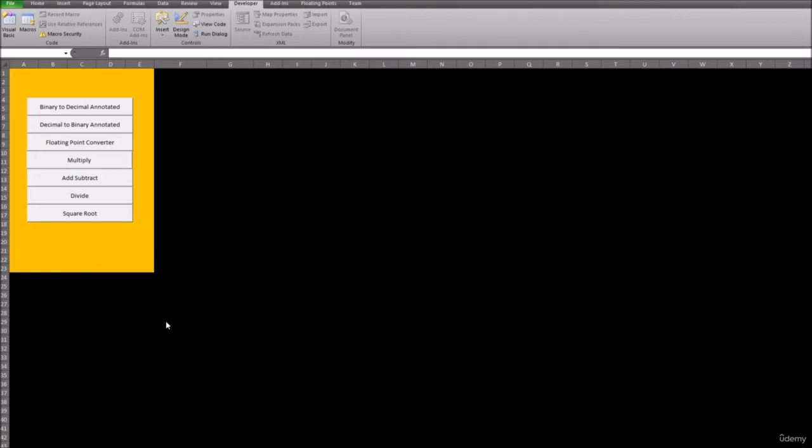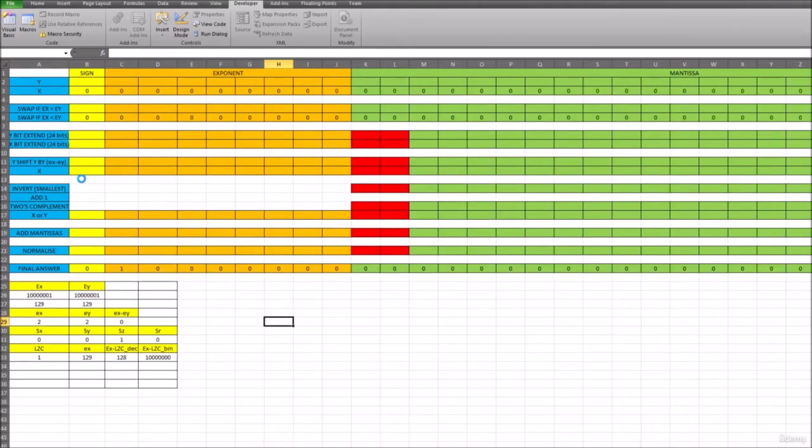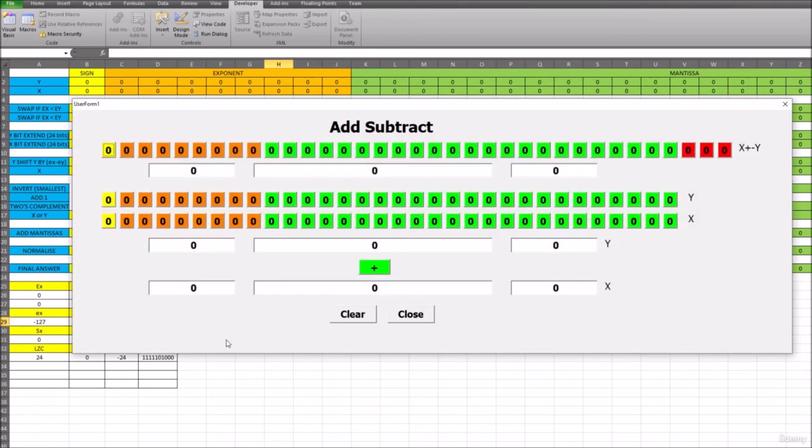If you get into the resources section, you'll find the Excel spreadsheet, so go ahead and open that up and click on the add and subtract. Now there's one other thing we're going to add in order for us to have the basic operations of adding and subtraction completed, and that's this little plus and minus button.